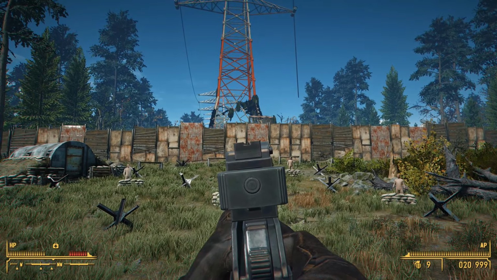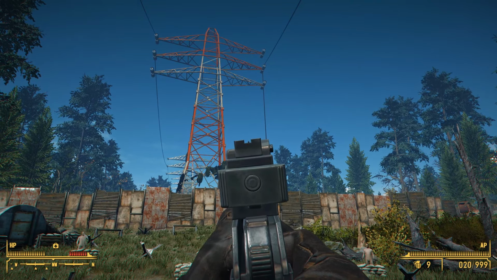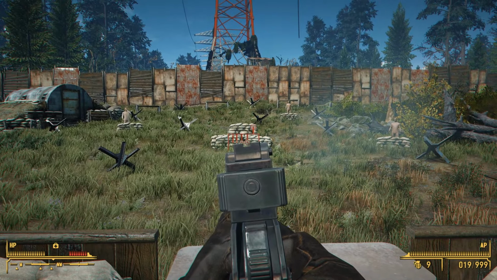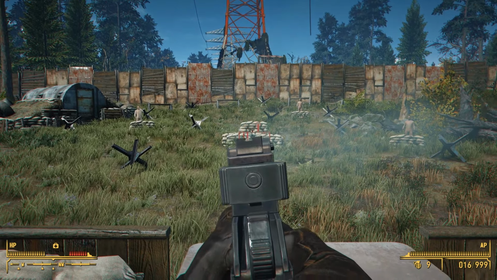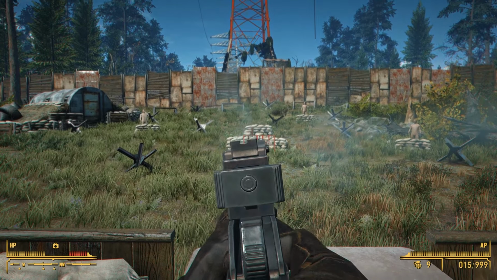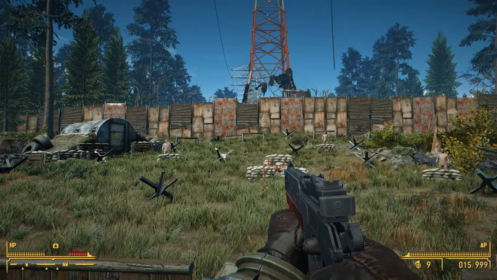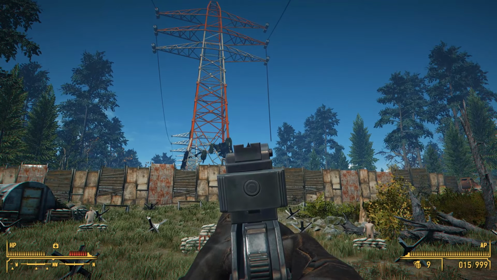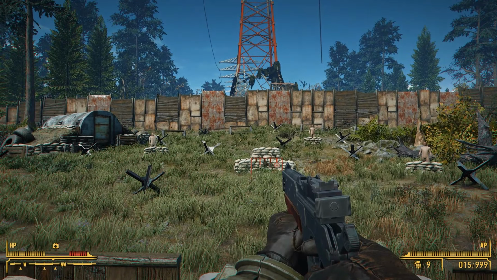Let's actually see how accurate these iron sights are. They do look a little bit wobbly and possibly a little bit misaligned. Let's see if that's true. Trying to hit these targets the best that I can using the front post. It would appear that this particular set of iron sights is actually much more accurate. So it may just be that the standard iron sights are a little bit off, but these improved iron sights seem to be a bit more accurate. They do wobble quite a bit, but the front post seems to be a lot more on point.